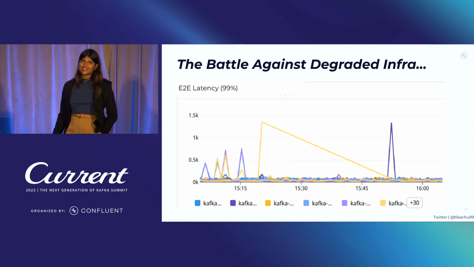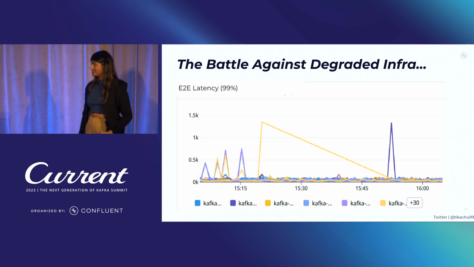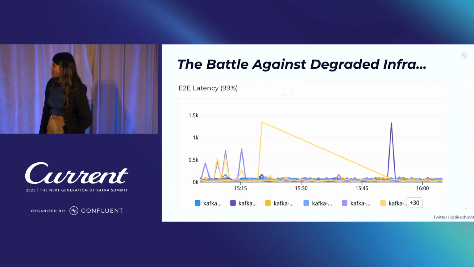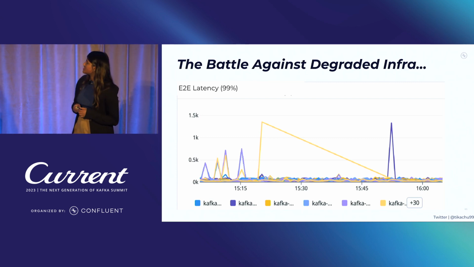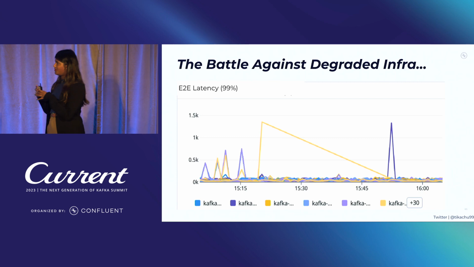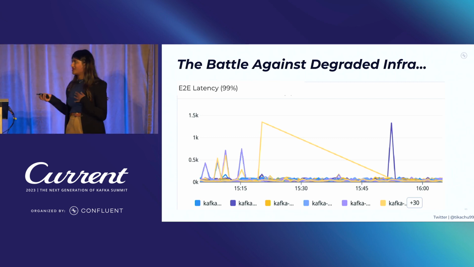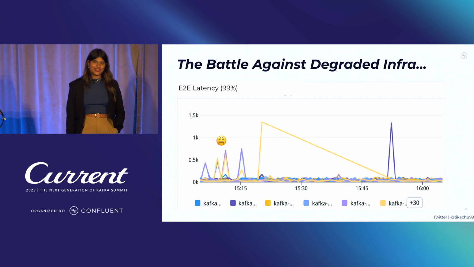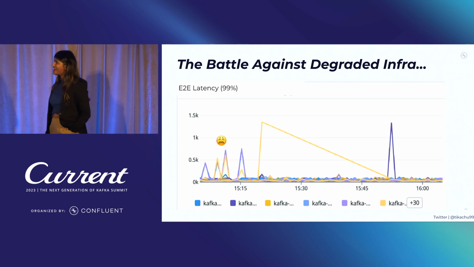Okay. This is an example of persistent degraded storage. Again, these are the end-to-end latencies. This is probably a 1 hour period, but the degradation had been going on a little bit longer. I just showed the small window to emphasize the mitigation part. We start to get worried once we see end-to-end latencies taking maybe 500 to 700 milliseconds, definitely cause for concern.